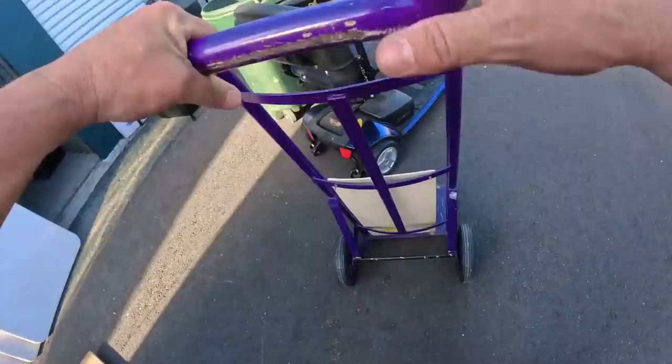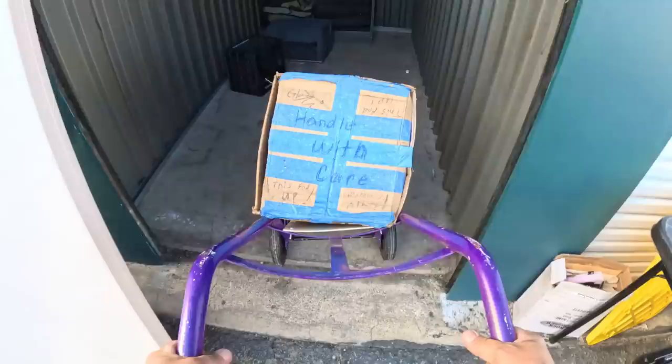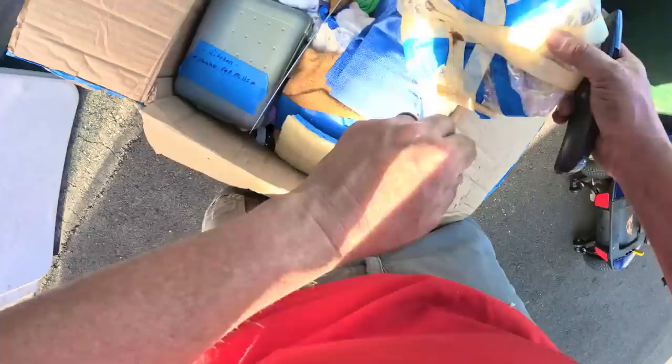Okay, this is handled with care. This end only. It's heavy too. Got this nice hand truck out of the last locker, but I have quite a few hand trucks. Not like I need one, but I never complain when finding a hand truck. This thing's not that heavy, but I'm getting a little tired. And when you get tired, that's when you do things wrong and hurt yourself. So if I'm starting to feel a little tired, I'm just going to put on the hand cart and make it easy breezy for myself.